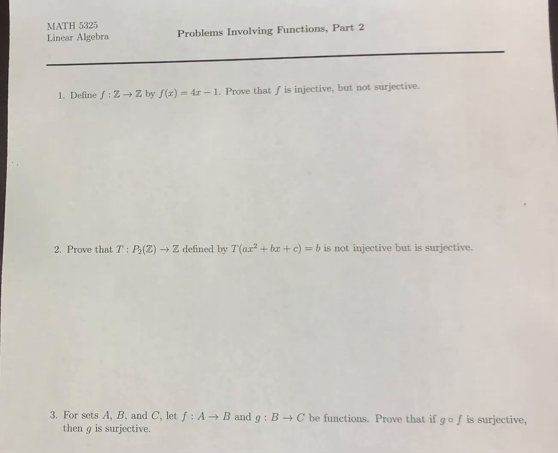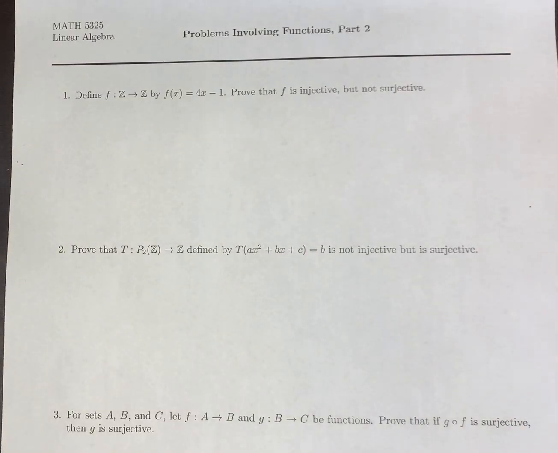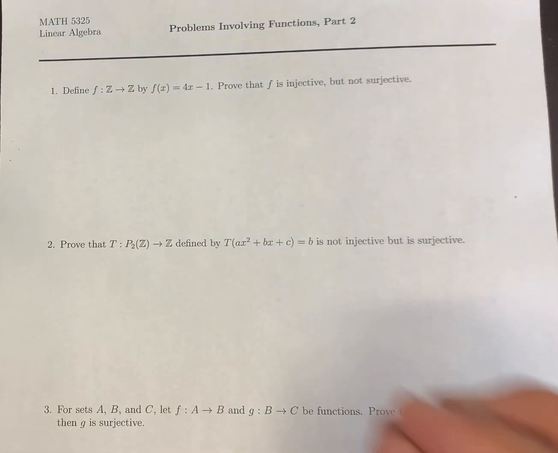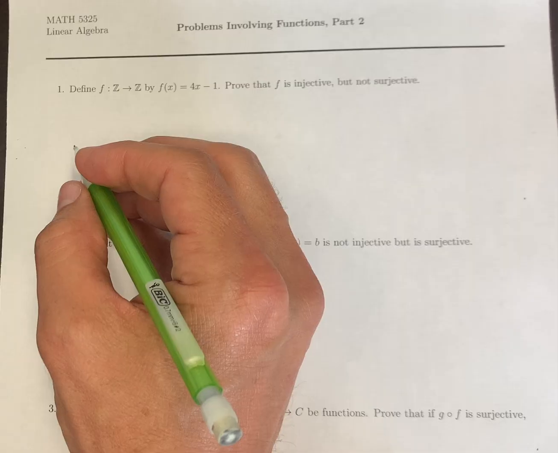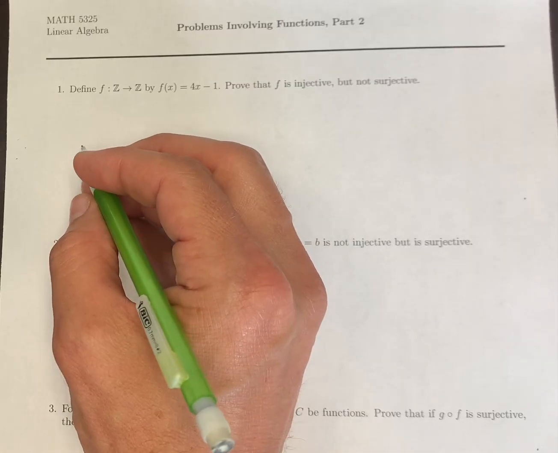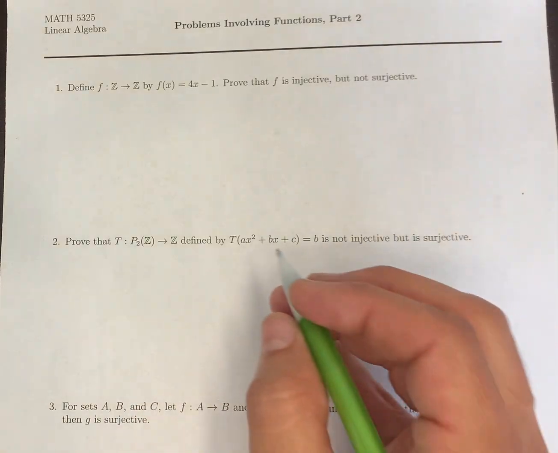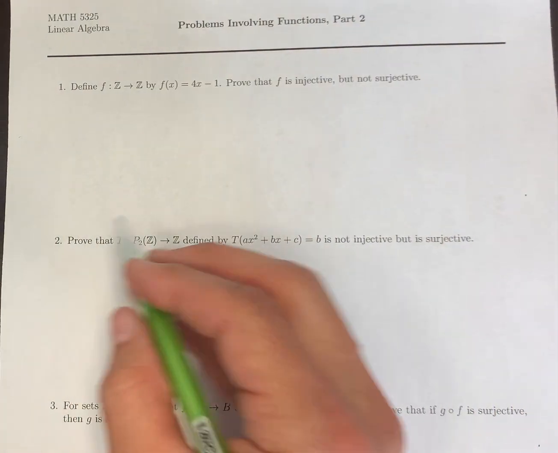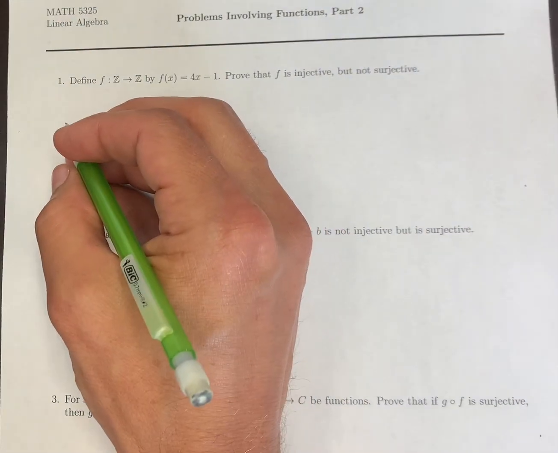So hopefully you enjoyed Dr. Lawson's proofs. Typically my proofs, I tend to prove things with more symbols and less words than him. If you read it out, it looks the same, but since I'm not actually with you, I'll try to use a few more words and a few less symbols. Symbols are handy for when you're writing something down because they go quicker, but if you're trying to communicate to somebody you're not with, you might use a few more words.